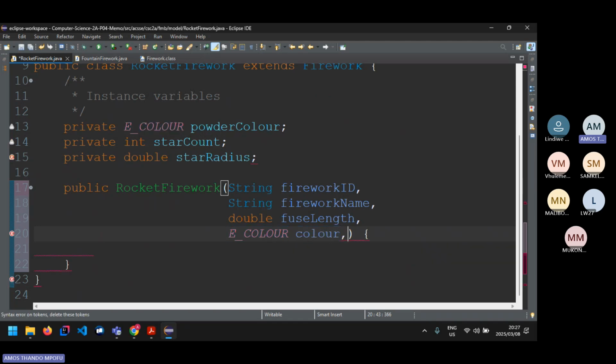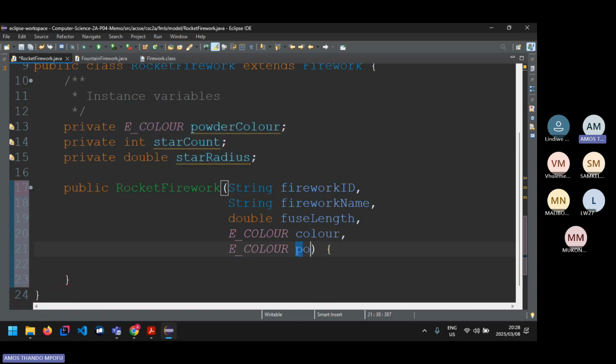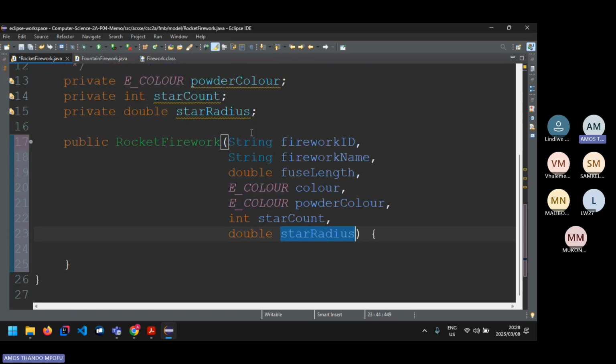Then comma, I add all the new, unique instance variables of that child class, which are these three instance variables. So I'm going to expect another EColor powderColor, comma int starCount, comma double starRadius.